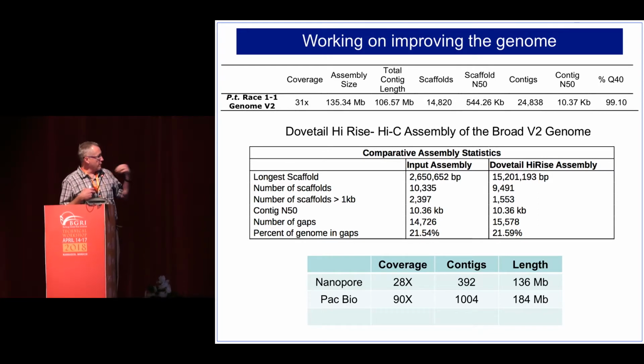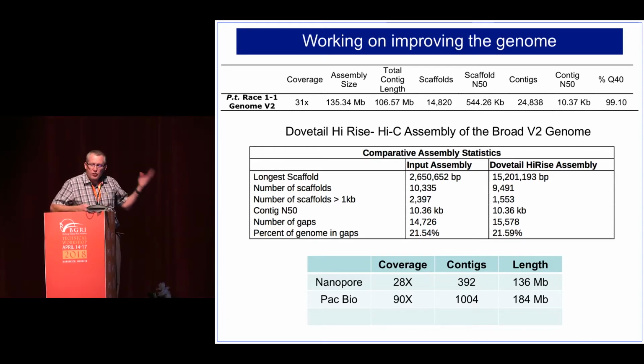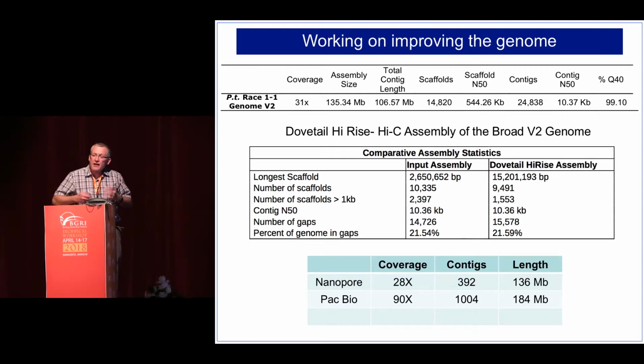Then also in my lab, I've been using the new Oxford Nanopore system. I've gone through about 60 chips now, not only with Lr2A, but with wheat, tobacco, and also with viruses. It's very efficient. I even had my daughter the other day loading it up. But from this, I've done 28x coverage, and I've got it down to 392 contigs, no gaps. So this is an amazing technology, but it still isn't phasing out the haplotypes.